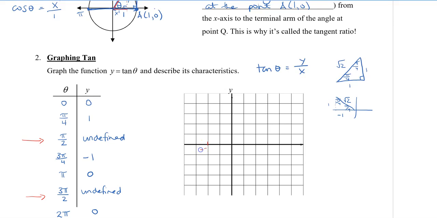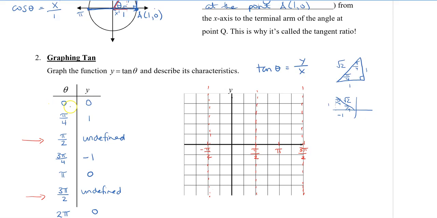All right, so noticing where these points are undefined, at pi over 2 and 3 pi over 2, what I'm going to do is graph every 2 squares as pi over 2. And at pi over 2 and at 3 pi over 2, I have some asymptotes. Now, if we kept going, we would notice there's actually an asymptote also at negative pi over 2, because remember, this graph is periodic.